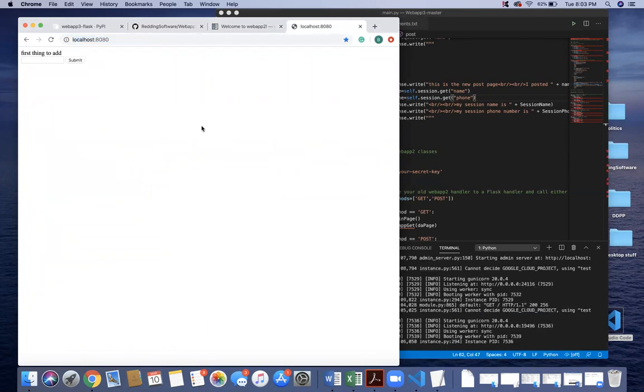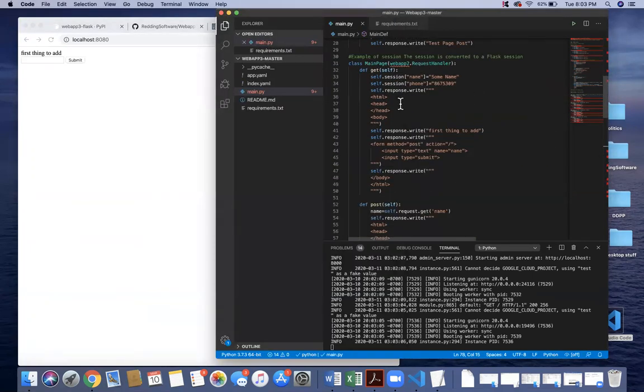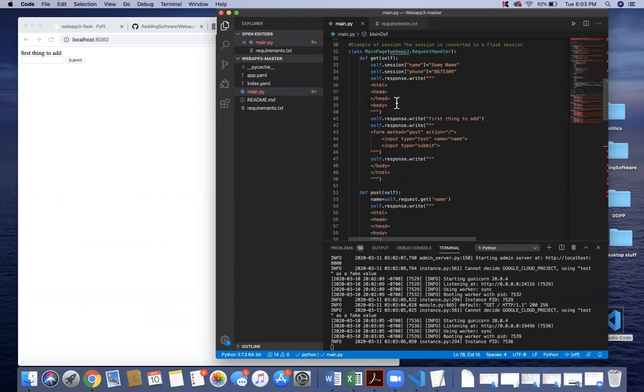So this is what I've got right here. If you see, right here in the main page, the webapp2 syntax. I've imported, I've created a session, some name, phone number 8675309. I just wrote some basic HTML on there, and then first thing to add, whatever, and then a form post into itself.